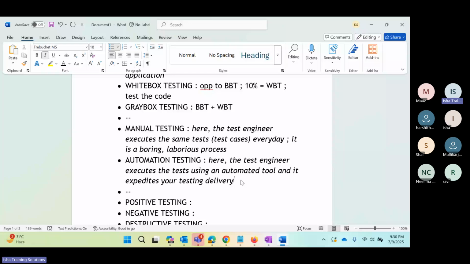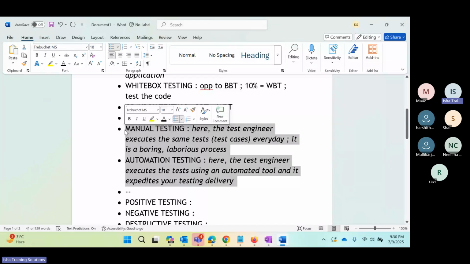So again, the question is, should I learn all the 20 tools? Not needed. If you learn 5 tools, remaining 15 tools are easy. But I'm teaching you more than 5. Probably 8 tools or 10 tools is what we are going to cover based on what you need to understand. And the remaining 10 tools or 15 tools in the market are pretty much easy because they're all copy paste of these things. Now, before I go to the next topic, are you clear on manual testing and automation testing until this point?